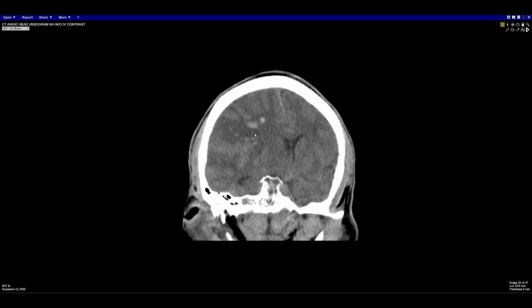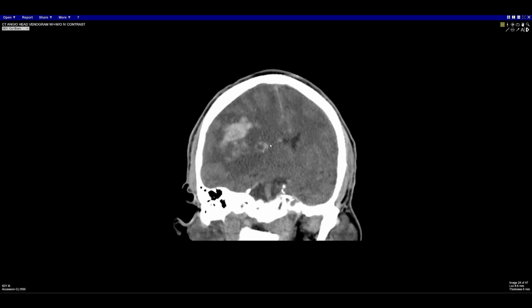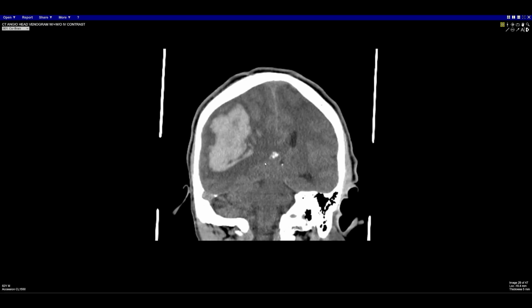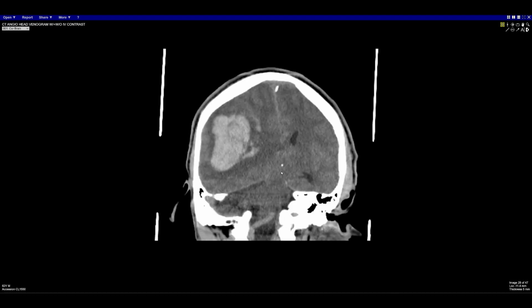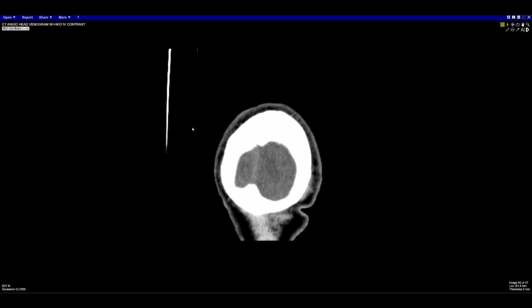As you come back, you start seeing the same thing. Edema, hyperdense blood products, surrounded by parenchyma on all sides. And you've got this big hematoma here, several centimeters, probably 6-7 centimeters, pretty big. Tons of mass effect to the other side. Again, you've got herniation. You can see the medial temporal lobes herniating over there. You don't see the temporal horn at all. So a ton of mass effect, and the reformats can help you see that a little bit better.